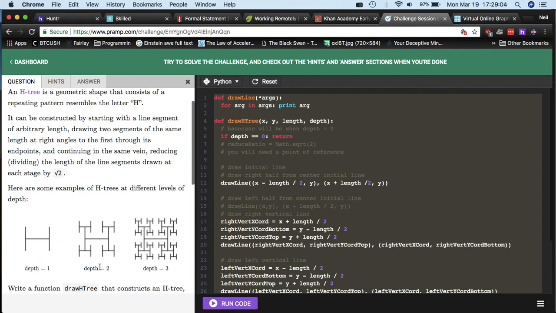If you want to go 2 depths, that means at each point here we get an H with the center line like this. And then if you want to go depth 3, that means each one of these, so there'll be 4 spots times 4, that'd be 16 H's, so I have to draw 16 more H's, and so on and so forth. So it has a recursive tune to it.